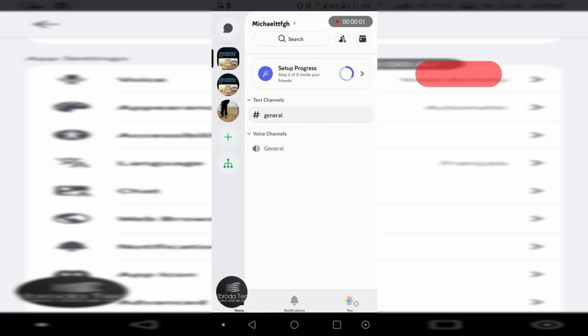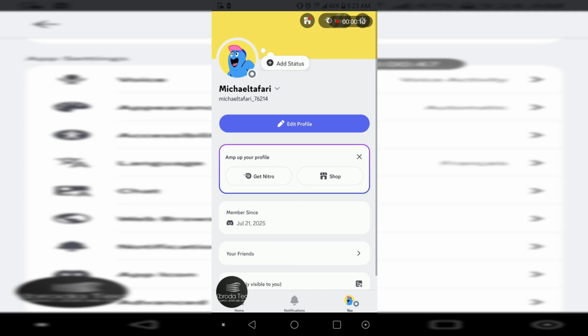In this video, I'll be showing you guys how you can change your language on your Discord account. So it's simple and easy. So after launching your app like this, move to your profile. Good. So on your profile, you need to move to settings. So beside the Nitro, we tap on the setting there.